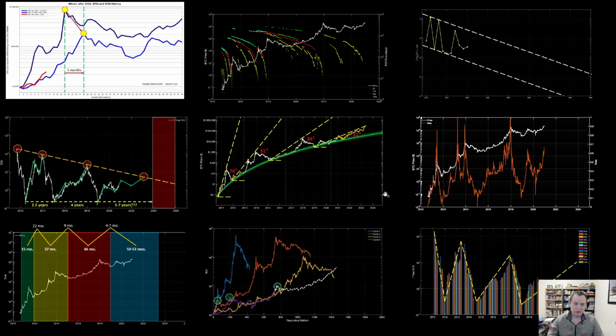I think we all just use the data to try to back up our argument, and it's our different interpretations of that data which leads us to different theories. So, when I talk about diminishing returns and lengthening cycles, it's not that I don't want to see a $300,000 Bitcoin in 12 months. I would love to see that, right? I would absolutely love to see a $300,000 Bitcoin in 12 months.